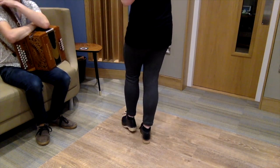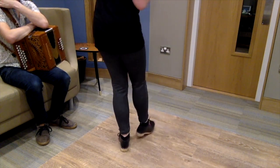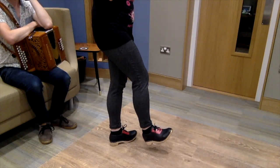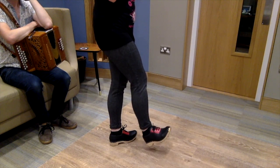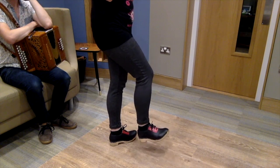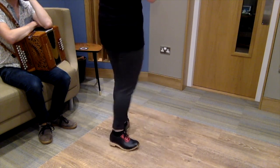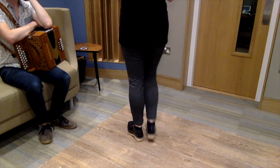So it's the same as we were doing before with the step, tap, but we're doing a double tap. So this action is mostly in the ankle. We have a slight bit of movement with the leg, but it's mostly the ankle and the toes coming up. So we tap twice in the same spot, and the toes come up in between. And that's quite a lot of ankle movement going on there. So you do step, tap, tap, and the same on the other leg. Okay, let's do that again. We go step, tap, tap, step, tap, tap.